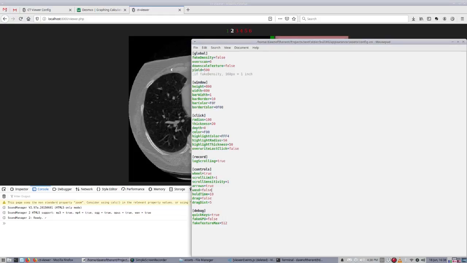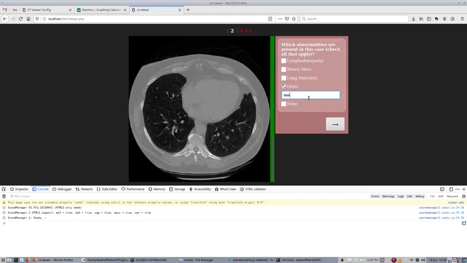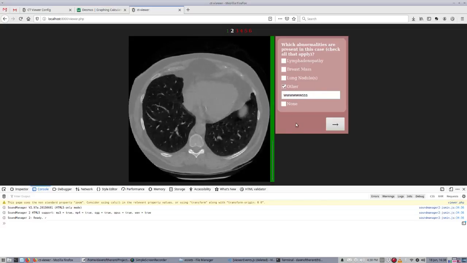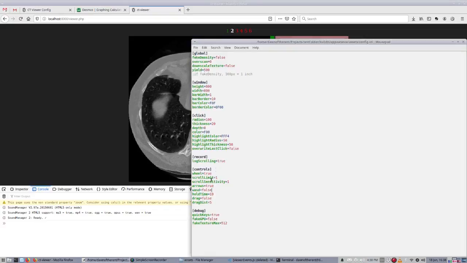If you have text boxes that they'll be typing in, you might want them to be able to type the letter W or the letter S without it scrolling the viewer. Right now, I can type W, I can type S, and then when I leave that text box, I can use W and S to scroll. But that is extra work, and you can just disable it, and nobody will probably miss the WASD feature.